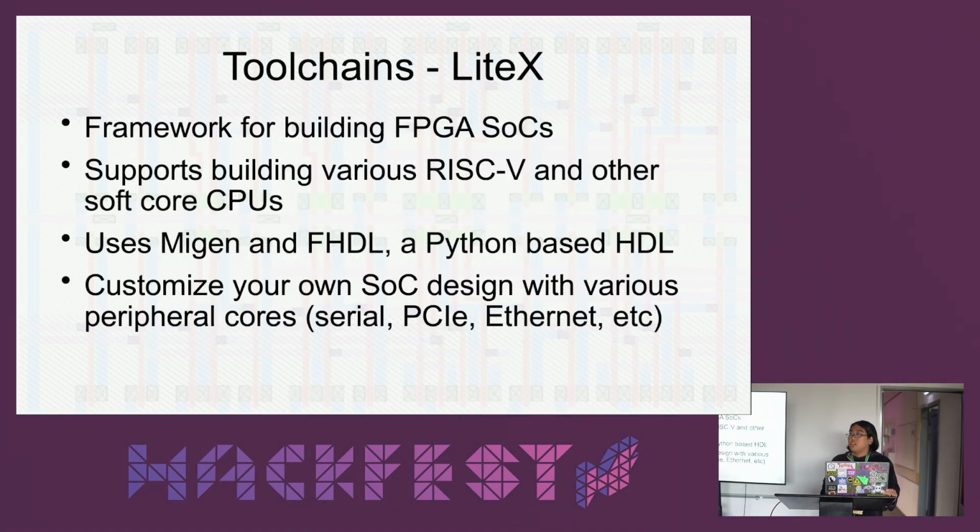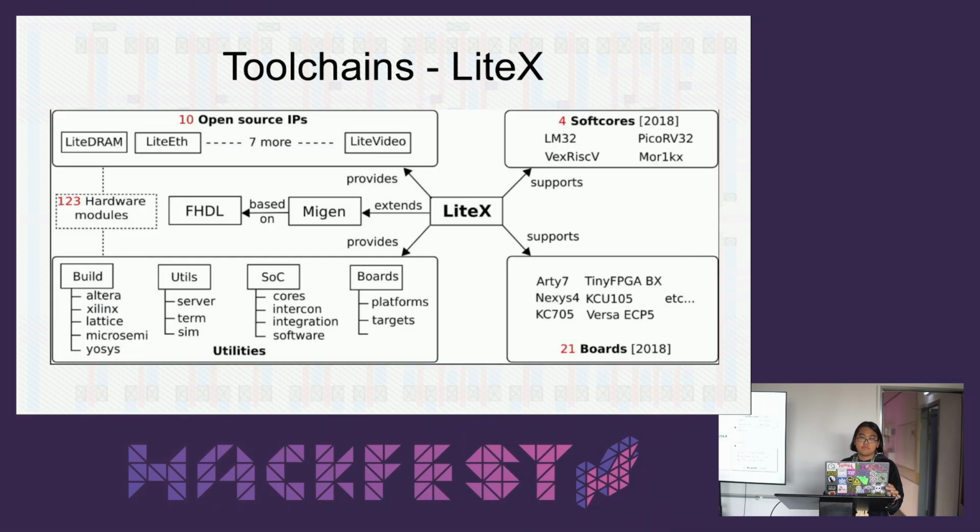So another tool chain I want to talk about is LiteX, which I'll show a demonstration of later. It's a framework for building systems on chips with FPGAs. You can take a RISC-V core, whichever one, combine it with whichever IP you want, and generate effectively your own SoC. It uses MiGen, FHDL, which is a Python-based HDL. And this is the state of things as of 2018.